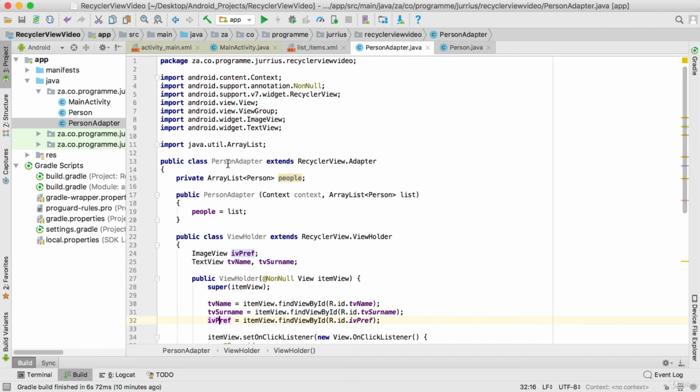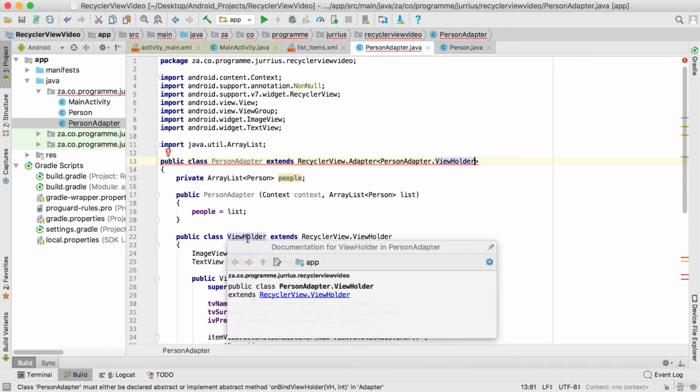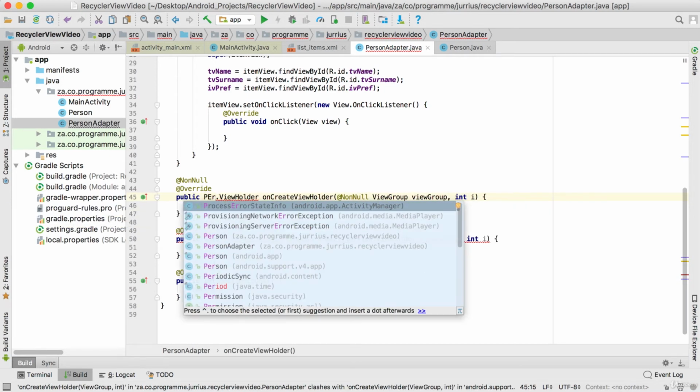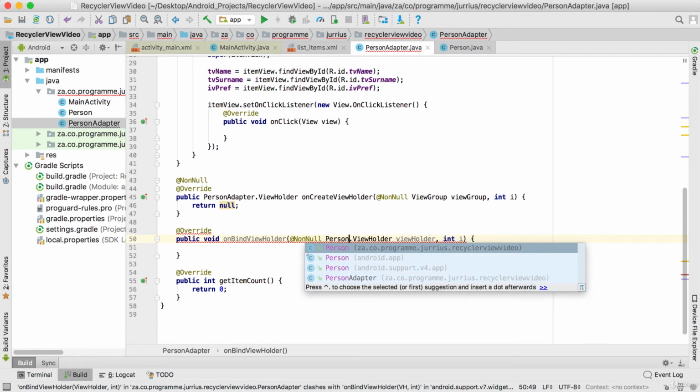Now let's go back to the top. So at the top we couldn't do this complete declaration of the class where we extend, because we didn't have the ViewHolder class yet. So we're going to add some brackets there, and then we will use PersonAdapter.ViewHolder, and that will be referring to this one. And now if you go down, you'll see some problems there, because this one was referring to RecyclerView.ViewHolder, but we created our own ViewHolder here. So it's going to be PersonAdapter.ViewHolder, and the same here, not RecyclerView, but PersonAdapter.